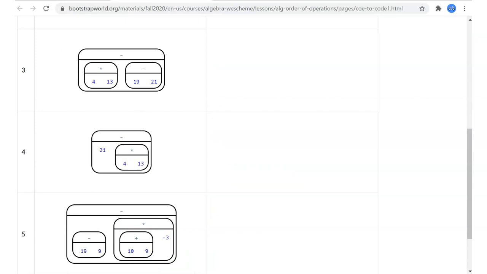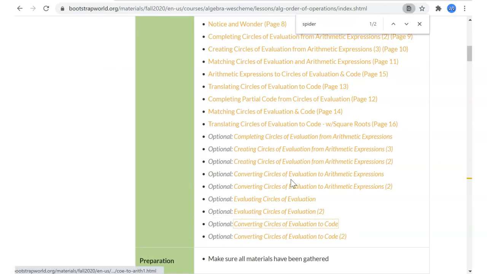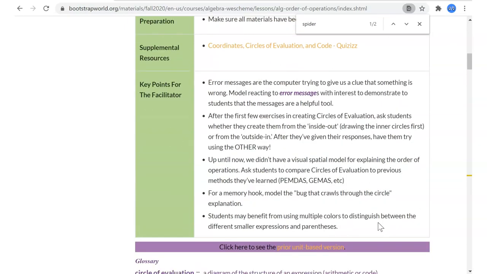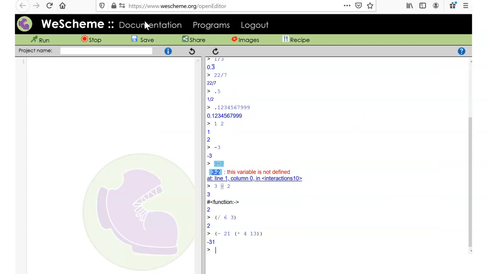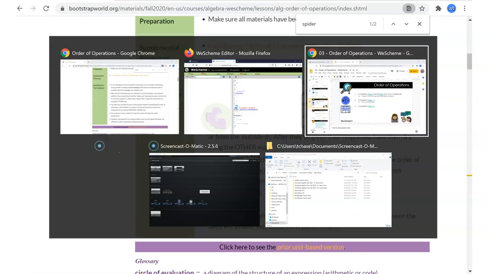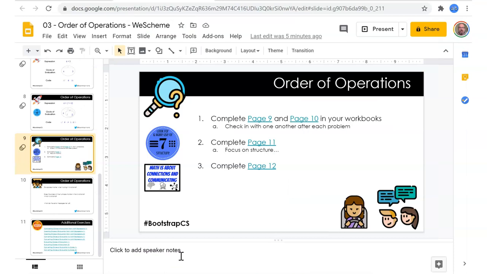So we'll use this optional next to last one as an example. And really, they need to do all of those, or as many as possible, to really get that in. So this actually won't be a long video. We don't have much stop for them, just one stop. So they should go ahead and do a couple of these pages right now as part of this session, and then a few more pages tomorrow or before the next session. I think that'll be the way I'll put it. All right, that all sounds good.